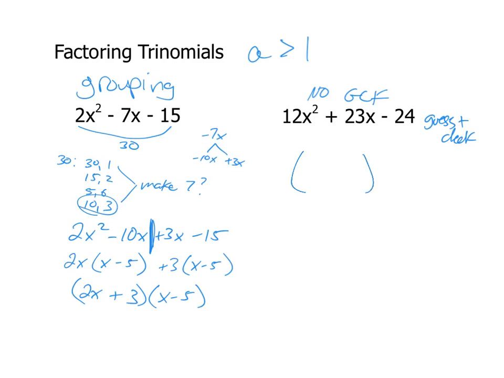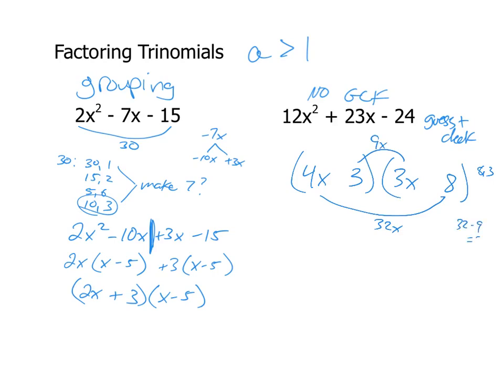So let me think of another pair of numbers that might multiply to 12, like maybe 4x and 3x. And now let me think about those factors of 24. Like 8 and 3. Let's see, can I put an 8 and a 3 in where there's no GCF? What if I put the 8 here and the 3 here? And I'm just going to take a guess on that. So how do I know if I'm right? Well, let me multiply those two together. That gives me 32x. Let me multiply those two together. That gives me 9x. And if I do 32 minus 9, I get 23.